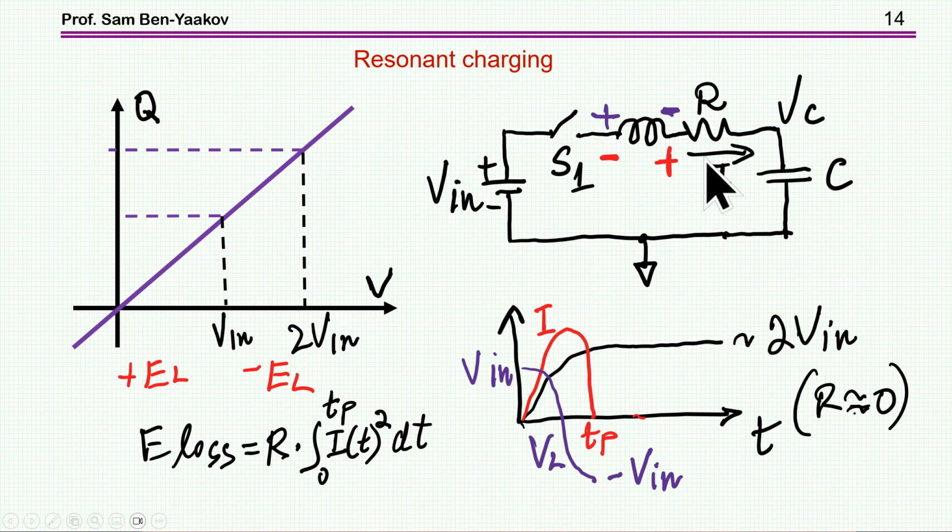At this stage, I'm assuming that the resistance is zero. Okay, no resistance, so the current is going up. The voltage across the inductor is first in this polarity because we have V in. The voltage on the capacitor is zero, so we are charging this inductor with energy. The voltage of it goes down and down because the capacitor is, of course, gaining the charge and the voltage goes up until we reach this point at which the voltage here is zero. This is when V in equals Vc, or Vc is equal to V in, to be more precise.